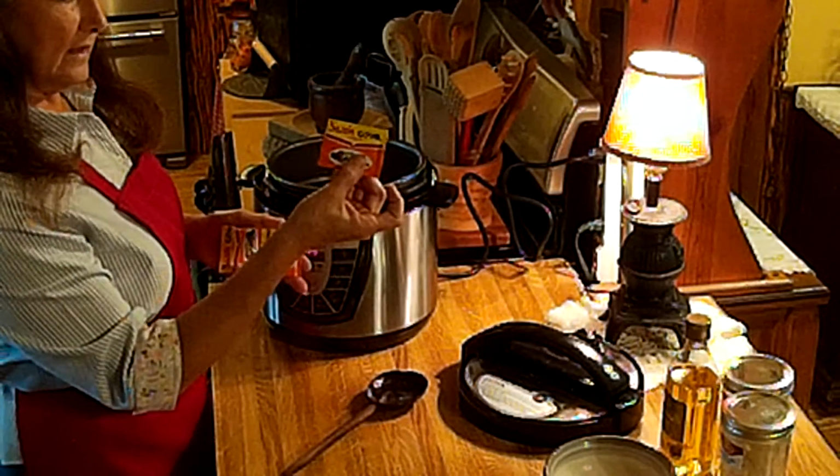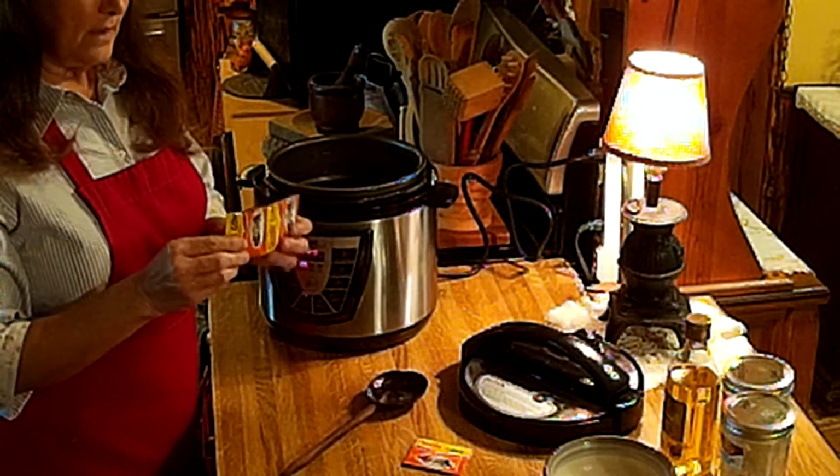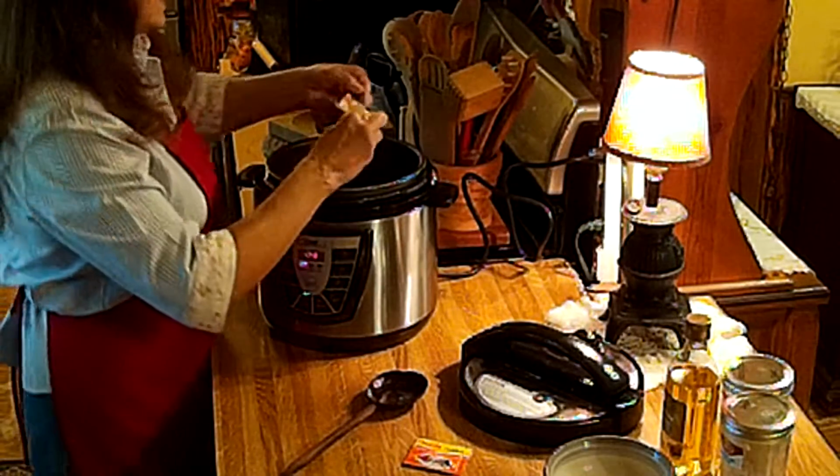I don't know if you can see that because my camera is kind of far. But I put 2 packages, 1 package for 1 cup of rice. That's how I do it.